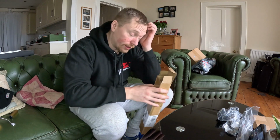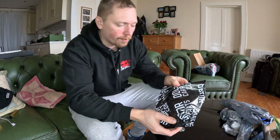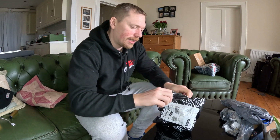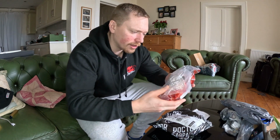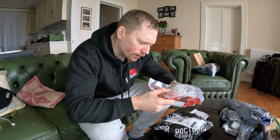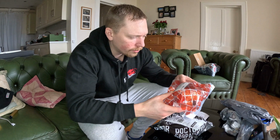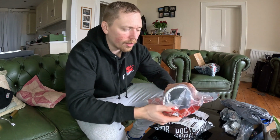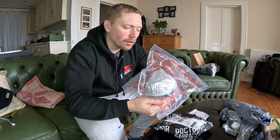Gotta think, all these parts, they're 20 or, well, more than that now, 22 years old. This goes with the vac lines, which have got a complete new vac system. And that is hopefully a boost reservoir ball. Yes, it is. I'm hoping this is the right one. It did say that it fit on mine. I mean, it was really cheap, but it's an original OEM part. It looks pretty much the same. Mine hasn't got all this tin foil on it. I don't know why it's got tin foil on. Anyone in the comments, let me know.